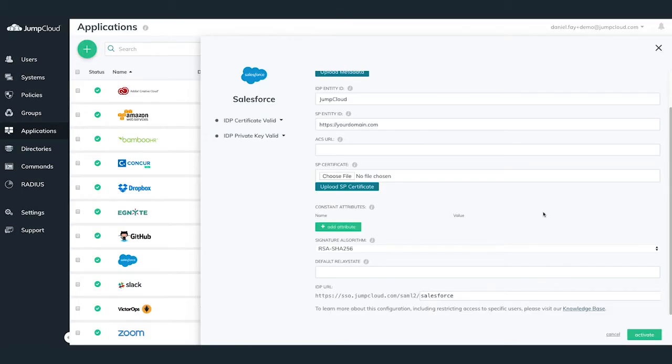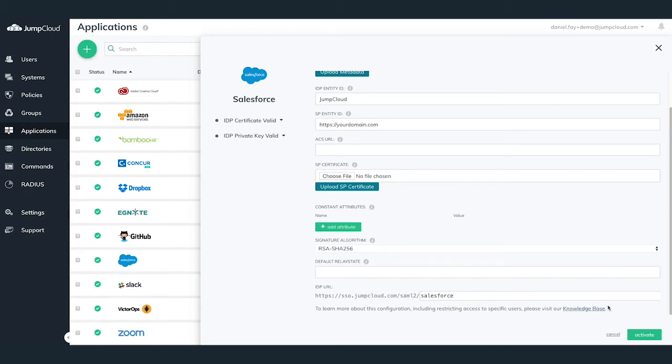Note: SAML in essence is an all-or-nothing protocol, meaning that you will first have to have all of your users that need access to that application have valid JumpCloud user accounts before those users can access that application. Once JumpCloud is set up as the IDP for that application, all logins are rerouted to JumpCloud.